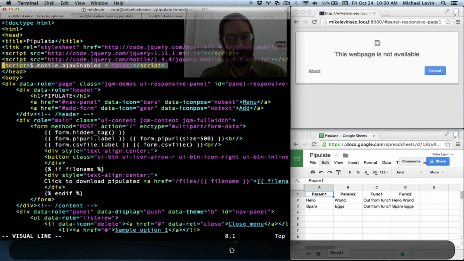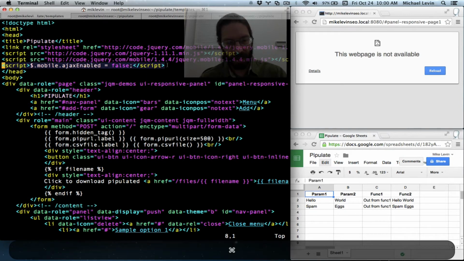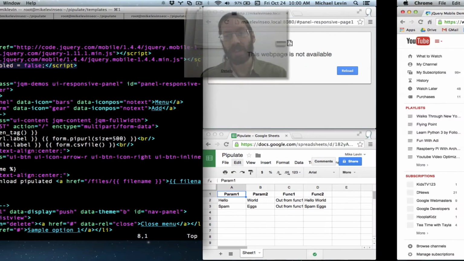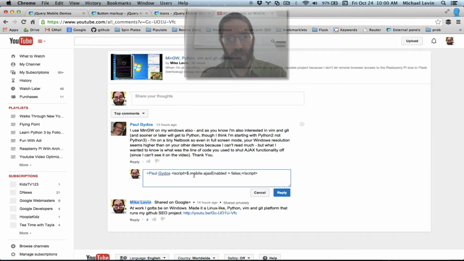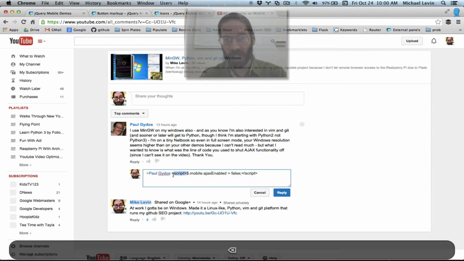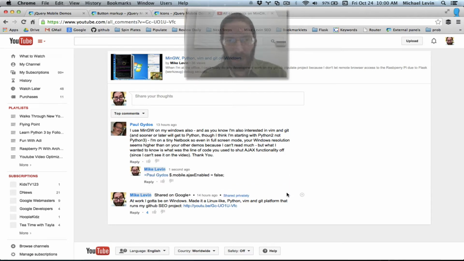So I do a shift V, I do a yank, and that doesn't do anything for me at all because that's an internal vim buffer. So I highlight, and then I do command C, which is a Mac operating system copy, and then I reply to Paul. This is my code. I think I will take out the script tags. He doesn't need to see that in a YouTube post, and it looks like a cross-site scripting hack attempt anyway. So there you go, Paul. I've answered you, and now it's on to my priorities of the day.